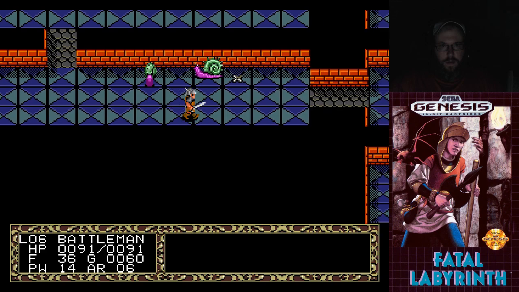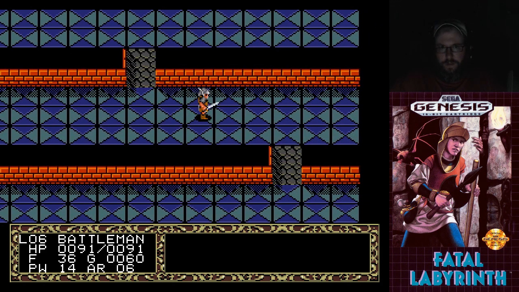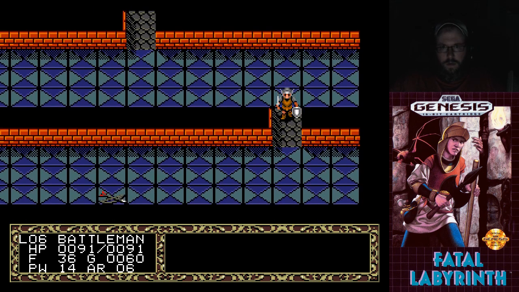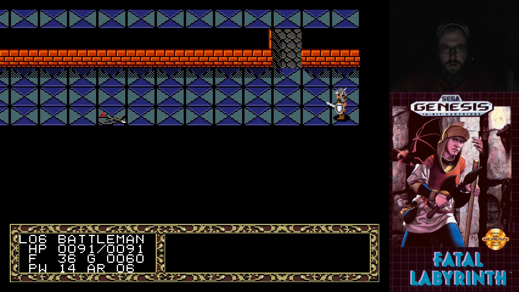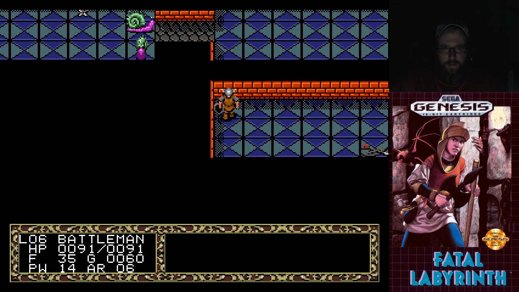Is level 6 your character level? I would think so. Yeah, who knows? Power is 14. Armor is 6. Gold 60. I have no idea what floor you're on. Floor 35.